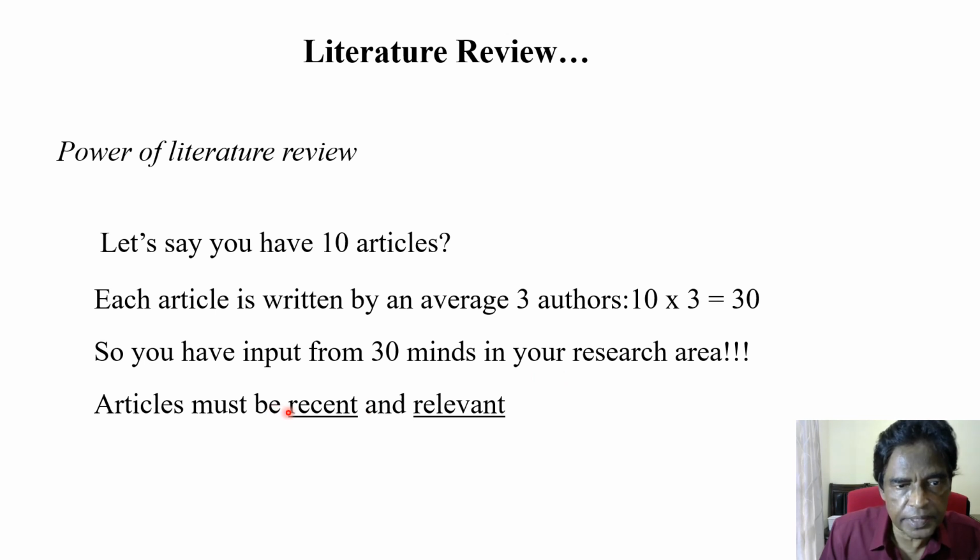The articles must be recent and relevant. Don't take an article that was written in the year 1990. But the pioneer is very important, yes. But things evolve over time. So take some recent articles. Let's say 2015, 16, 2020, and they must be relevant to your work, right? People could have talked about depression, but never talked about dialysis patients. So relevant, okay?